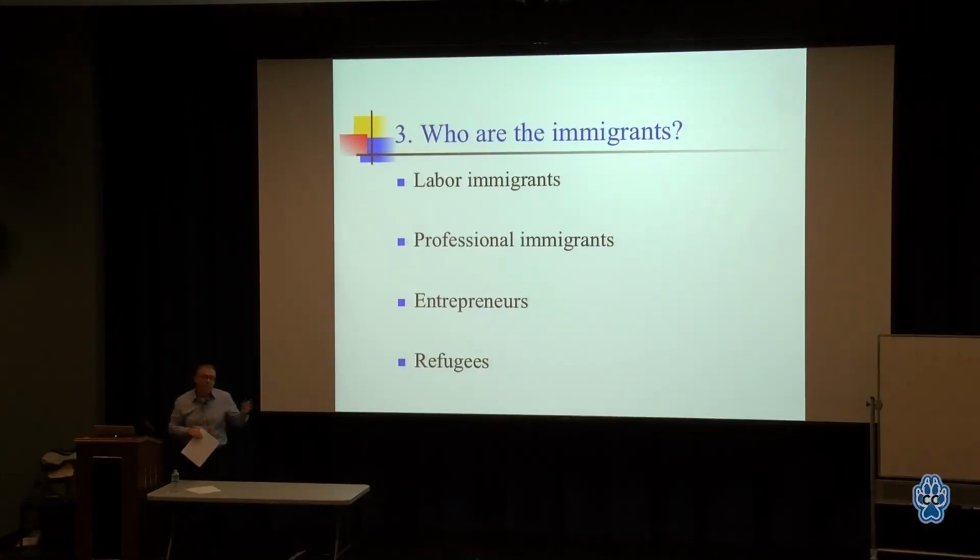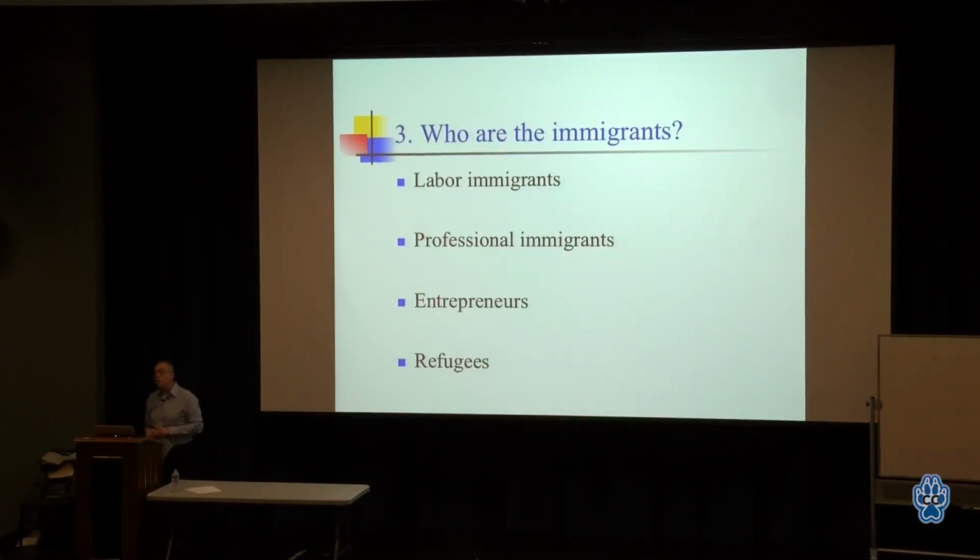But we also have, for example, professional immigrants. These are people who have PhDs and master's degrees and do remarkable work here in the United States. They get special visas, called H-1B visas, by the US government to be able to come legally to the United States to perform their work. Those are the professional migrants.